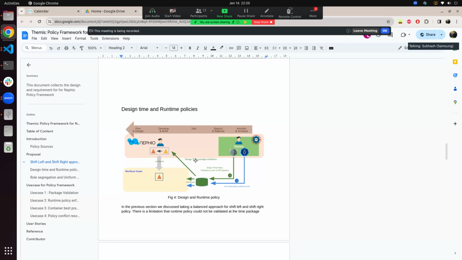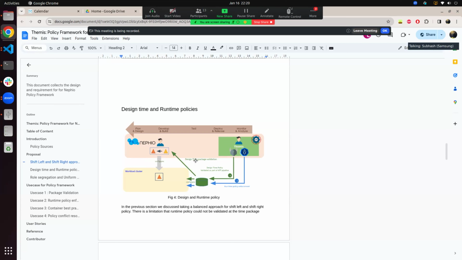But I feel a lot of folks ask about putting the policy in the workload cluster. I think it is very important. They have the security policies configured in the workload cluster because they don't want to take any chances of misconfiguration or any security problem. So I feel policies are still important there in the workload cluster. But I'd say the following, right? The system to do the validation before you apply to the cluster in most cases does not exist today. So we have to put it in the right context.